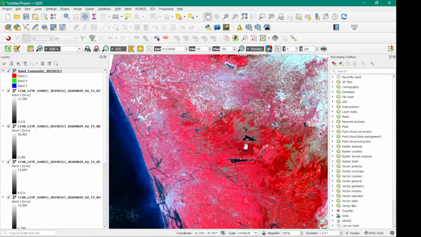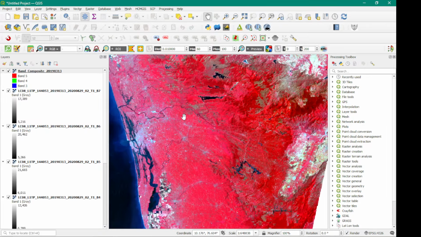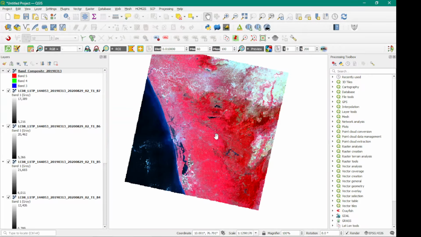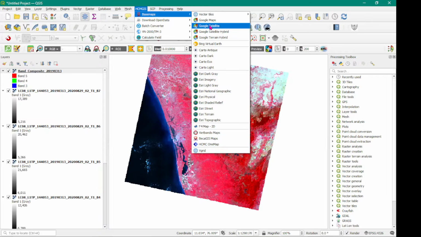For any lake you take, you can use this particular data itself, but we have also worked with HCMGIS. I won't ask you to install HCMGIS because it is already installed on that system. So you have to go to HCMGIS, go to base map, and here you have to go for Google Satellite.